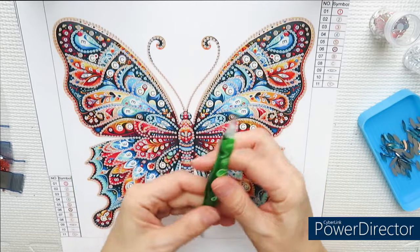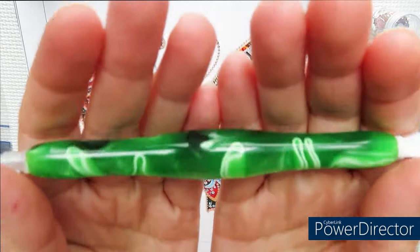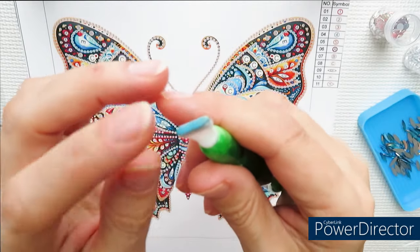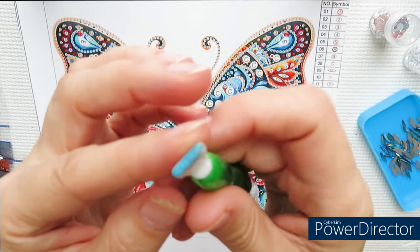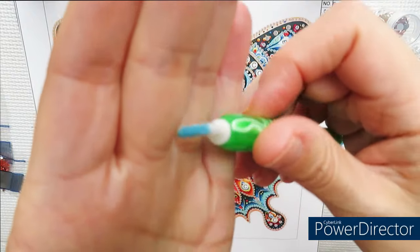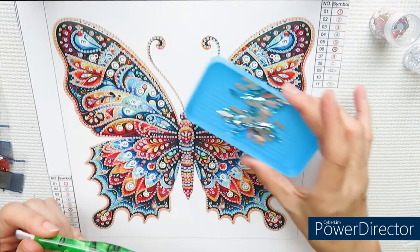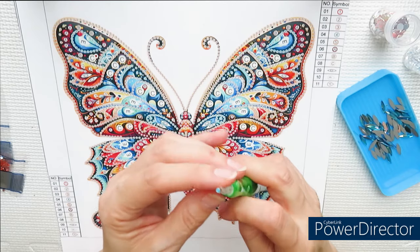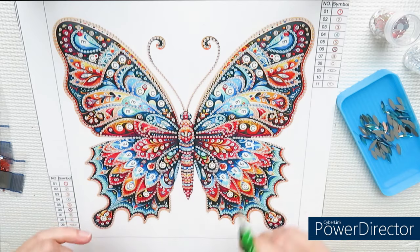I use this green pen today. I didn't use it for a long time, so I already put fresh wax in here. This blue tack will be comfortable for this long one and bigger diamonds. I put fresh wax in here for tiny diamonds.